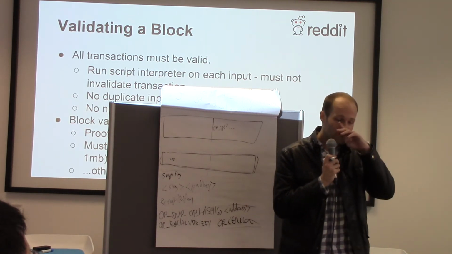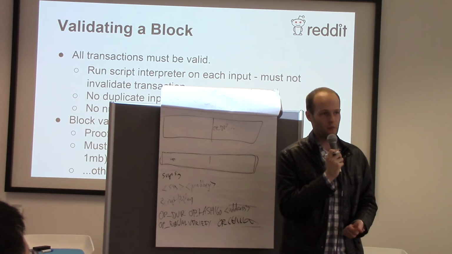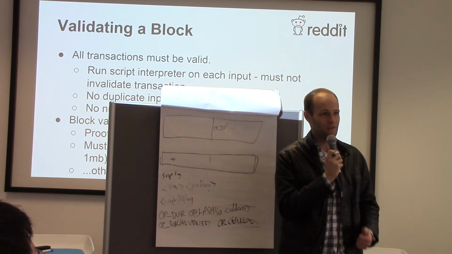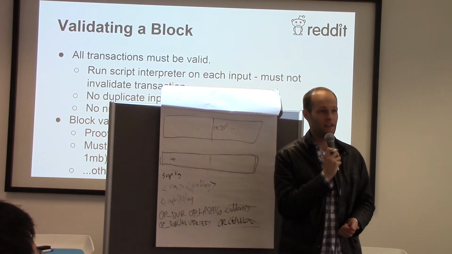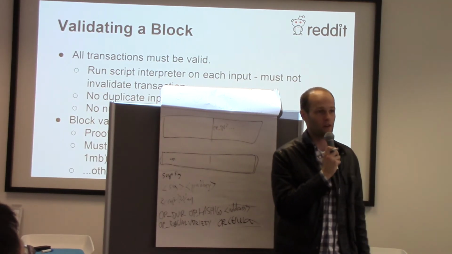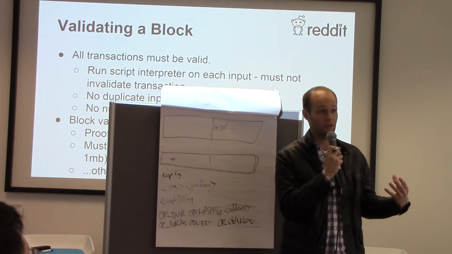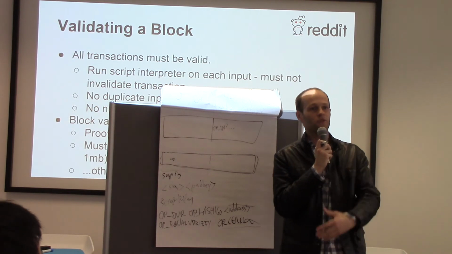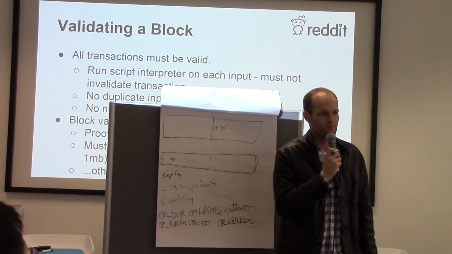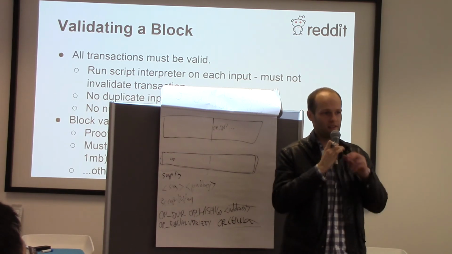Like all the alternative implementations of Bitcoin, one of the core developers, Peter Todd, sort of goes out of his way to figure out how the other implementations are flawed. So he's found a number of flaws in other implementations where he gives them a specially constructed transaction that sends them off on a fork. He'll do something like create a transaction that goes in an actual block. That's a valid transaction according to Bitcoin Core, but this alternative implementation thinks it's invalid, just because of some obscure detail somewhere that the programmer writing the alternative implementation did not get exactly correct. So it's hard to get all the details right.